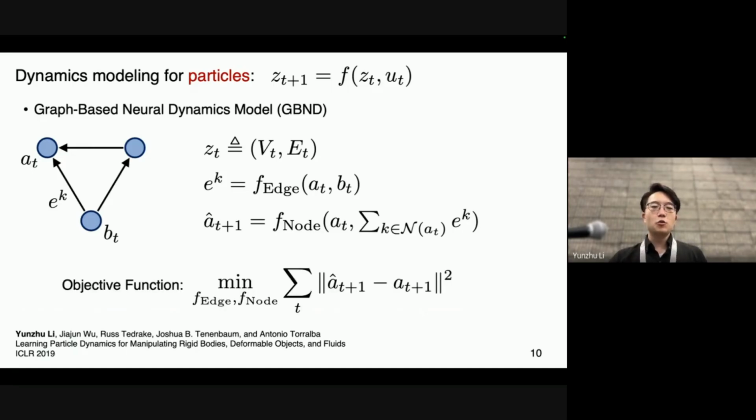And then we can define any objective function you care about to supervise this model. In this case, what we care about is the evolution of the system. So we minimize the objective, measuring the difference between the predicted outcome and what actually happens in the real environment. One thing to note about this model is that the edge encoder is shared among all edges, and the node encoder is shared among all nodes, such that the model can naturally generalize to systems that are larger or smaller than during training.